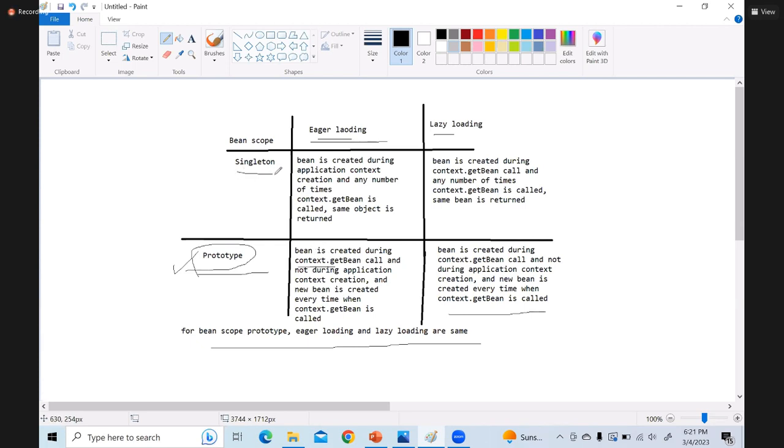But for bean scope singleton, with eager loading, bean is created during application context creation and any number of times context dot get bean is called, the same object is returned. And lazy loading, bean is created during context dot get bean call and the same bean is returned. So here the bean is created during application context, here only is the difference.